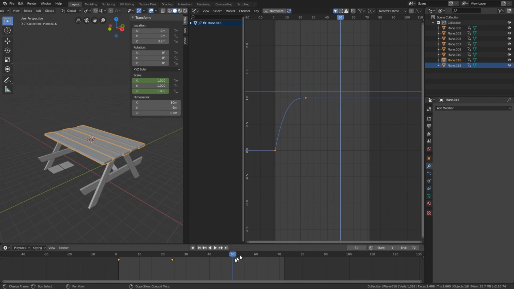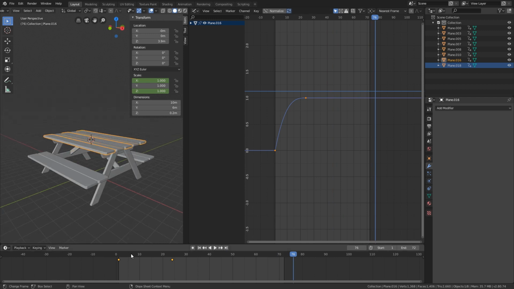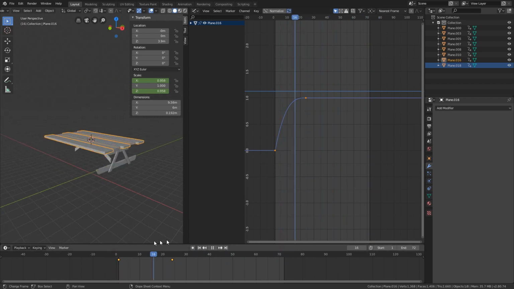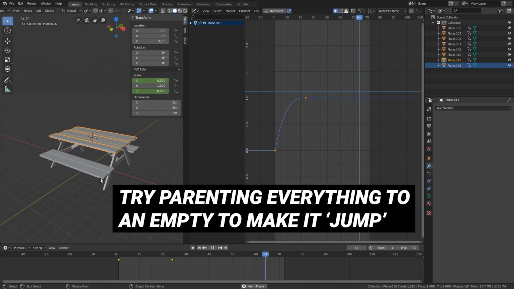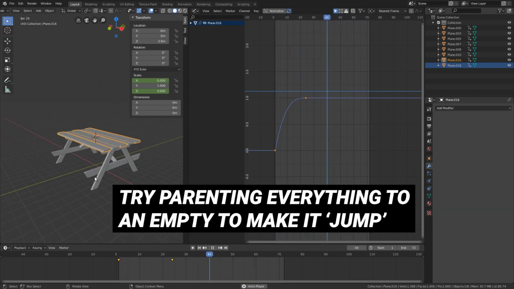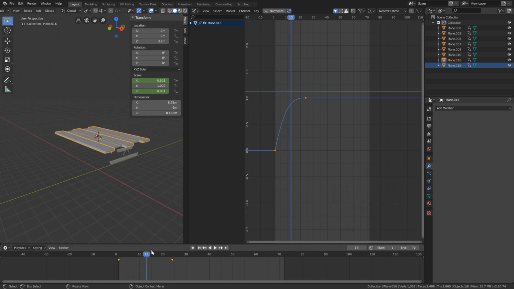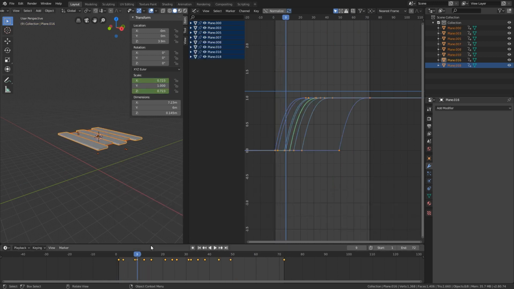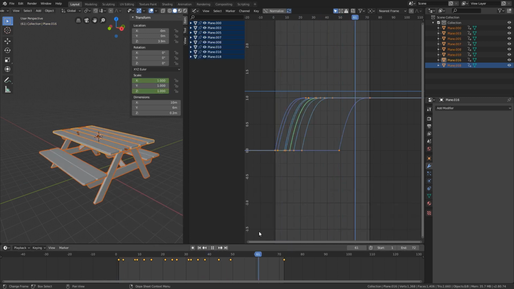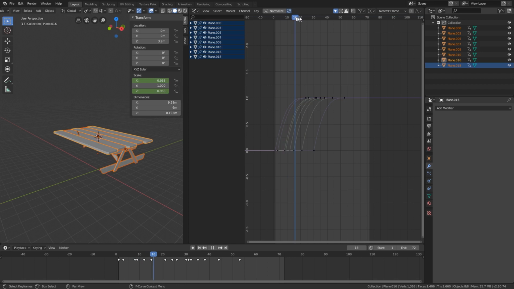But anyways, that's basically it, guys. You got the basic principles there. Now it's just a matter of going in and adjusting these things, getting the timing looking right. But that's essentially how you create an animation like that. Again, it's just a matter of playing with everything individually. Maybe we can select all our objects here. I can see that the seats are happening a little too late. You can move those over. Yeah, it's just a matter of playing with these.